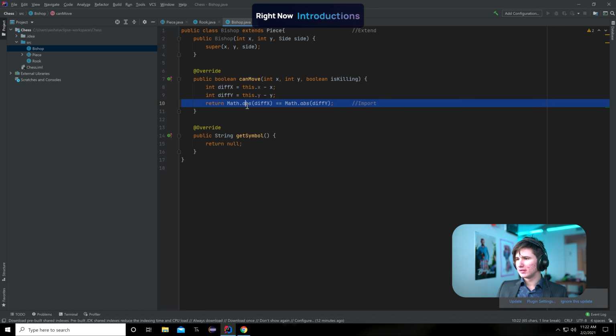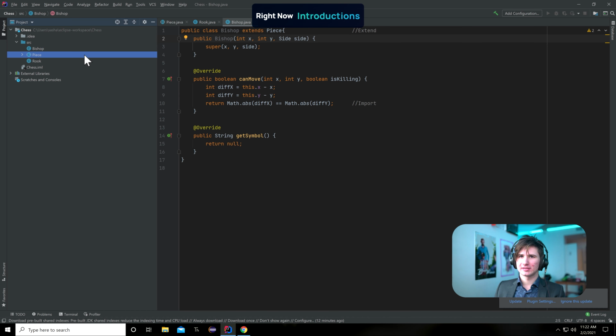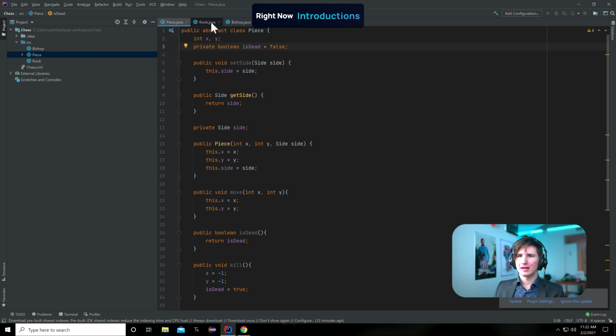Here I'm using, what are x and y, like your coordinates on the board? Yeah, they are. And again, x and y, see I say this dot x and this dot y, but I don't actually have a field here. So how am I accessing it? What field is this? It's purple and it's this. So it must be a field, but where do I define this field? In piece? Yeah, I define this field in the piece class. So when I extend piece, I define the field.